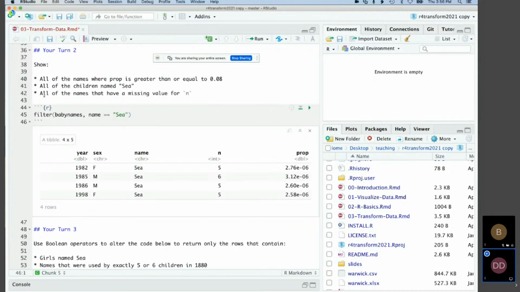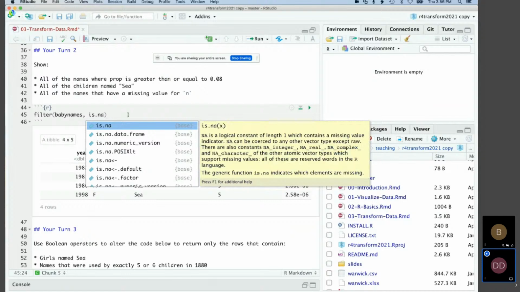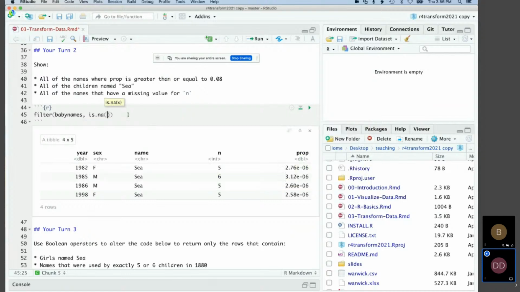And then for the missing value, I showed that on one of the slides, and it's one of the things that is unique to R in the sense that it's built in: a missing value is characterized by NA. So you can test for that using the is.na function. And the column we're interested in is the n column.